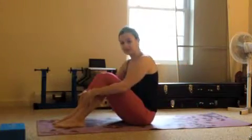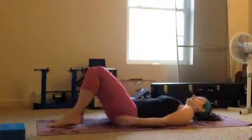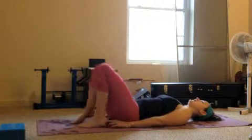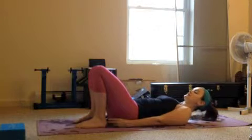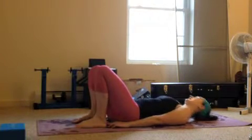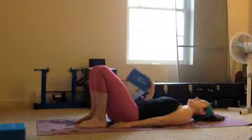From your seated position, go ahead and lay down. Keep those knees bent. You want your feet planted just hip width, and you want to be able to brush those heels with your fingertips. So go ahead and check your feet placement. If you have a yoga block to utilize for this pose, this is great.